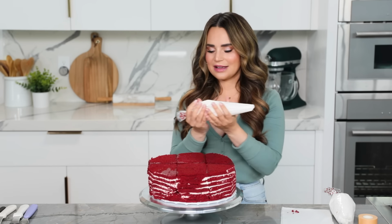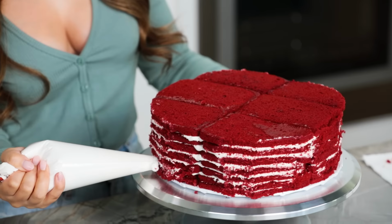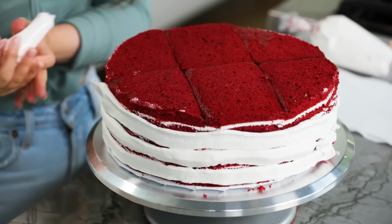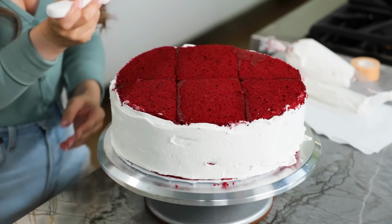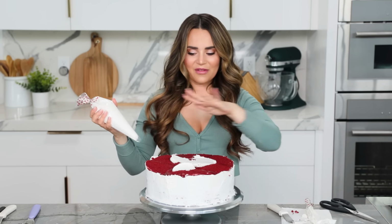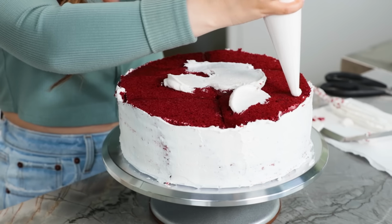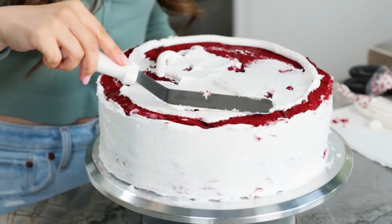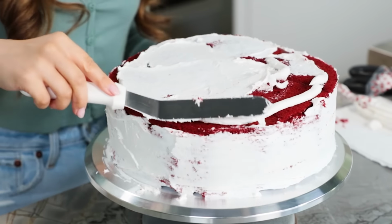All right, so I've just got some buttercream icing over here. I'm gonna start at the bottom and work my way around. I'm gonna ice a thin crumb coat layer on first. This is the most delicate I've ever iced a cake because structural integrity is sensitive. After I get this crumb coat on, I'm gonna put a crumb coat layer on all of the tiers, let them chill for a second, and then we're gonna put on the pretty layer.